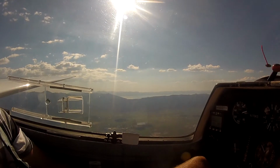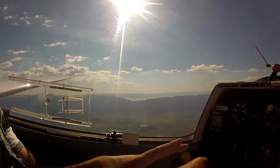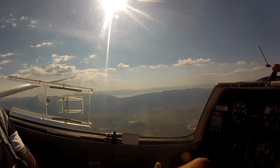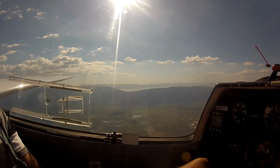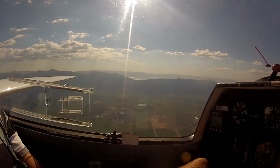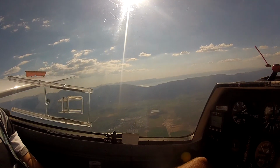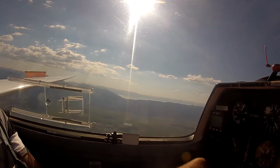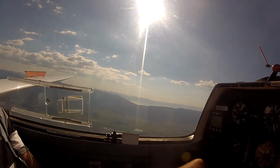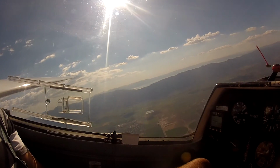Now same thing. This one will be with air brakes fully deployed. So watch your hand and your arm on the left. Clear. So I'm at my approach speed, 49 knots. Air brakes coming full open. Okay, the air brakes are open. And now I'm going to go ahead and pitch up once again. Keeping it coordinated. Oh, this is pretty good. Right there's the buffet. And here's the recovery. Air brakes pull forward, stick forward, and the recovery.